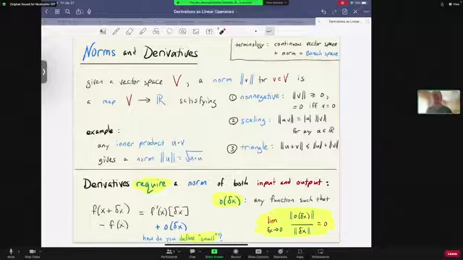The reason I wanted to mention this is that the definition of the derivative that we used earlier implicitly requires us to have a norm, of both the input and the output. So it really only applies to Banach spaces. Remember, I defined the derivative by looking at the change in the output, f of x plus delta x minus f of x, for not an infinitesimal but a finite delta x, but maybe small.